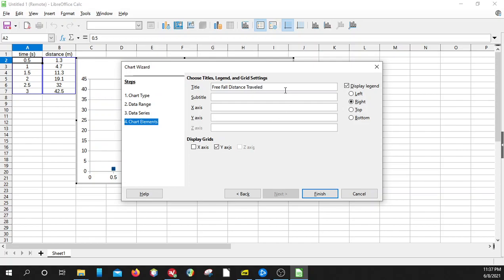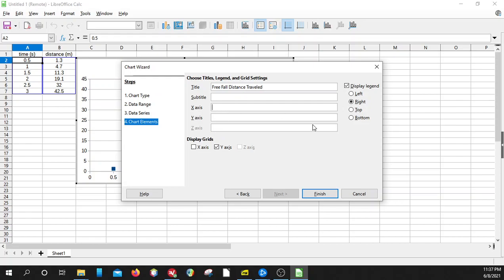One thing you want to be careful about when it comes to a title: we're plotting distance as a function of time, and the easiest thing to do is just say distance versus time plot, but that doesn't really give us any information because we can already see that just from looking at it. So try to come up with a name describing what it is. Like we're looking at the distance traveled by an object in free fall. So let's just say that.